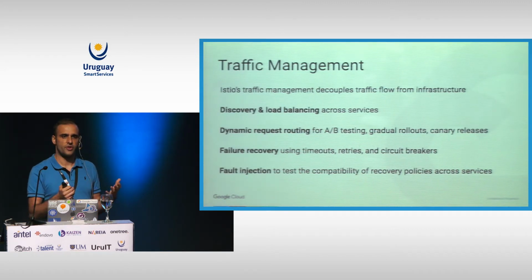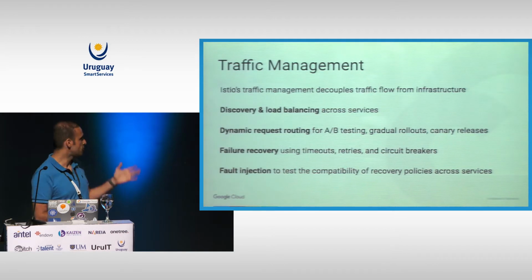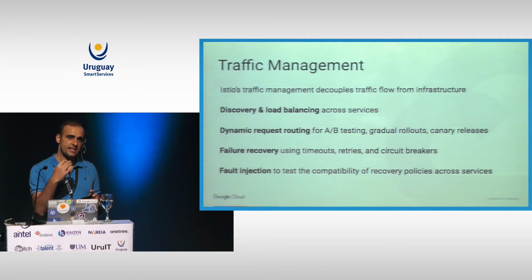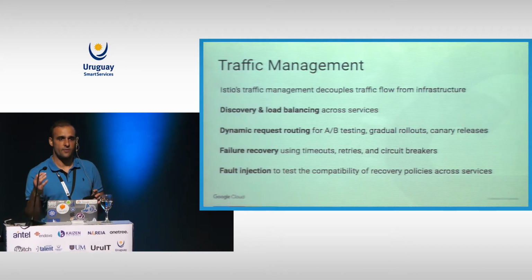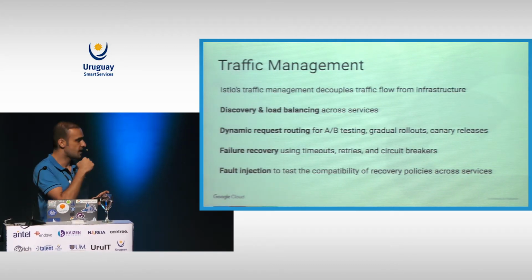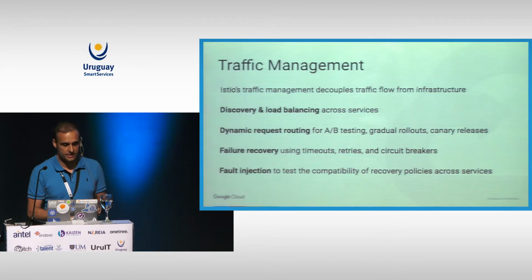You can do things like circuit breakers and also fault injection, so you can inject faults into your traffic and see if your microservices behave the same way. And this fault injection can be faults, or it can also be delays, so you can make your calls kind of slow and see what happens.